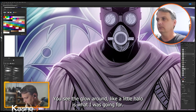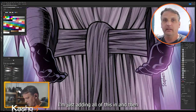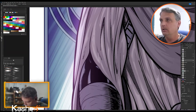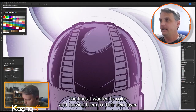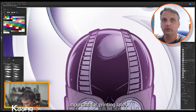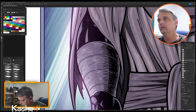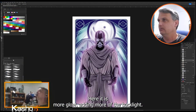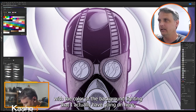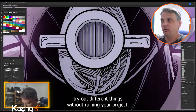Now I'm adding glows because he's backlit — kind of a halo effect is what I was going for. For color holds: when you color your line art in comics it's called a color hold, so I was selecting the lines I wanted to color, moving them to their own layer with the transparency lock so I can apply color to just those lines. That's an important step for printing, though if you're doing your book digitally only, it doesn't matter. I kind of like the pinkish-purple glow — it doesn't quite match the background lighting, but that's the beauty of digital art: you can try different things without ruining your project.